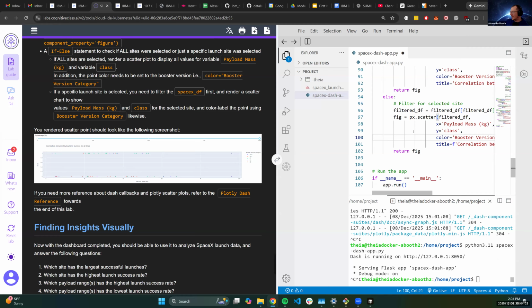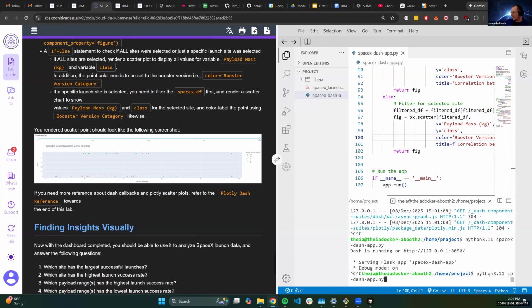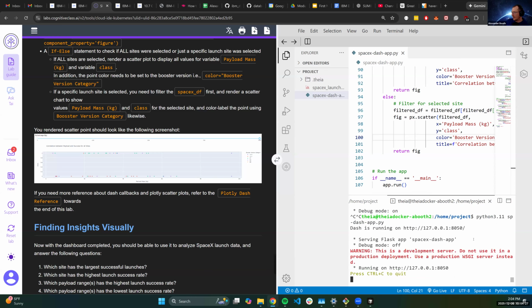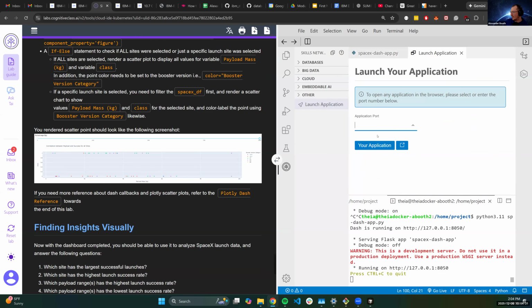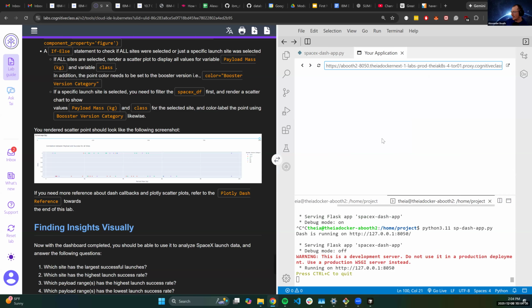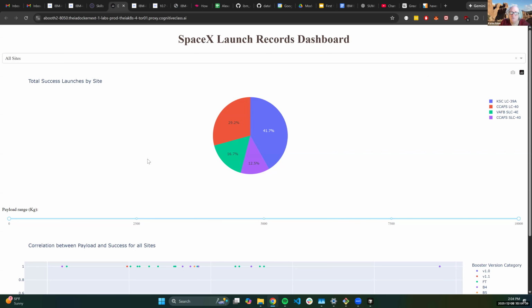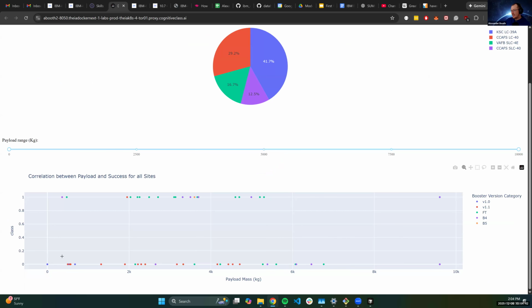Let me show. So mine, I actually did the scatter plot in my version, and I'll show you all quickly what it looks like. And yeah, Karen's exactly right. It's really difficult to read exactly what it's actually trying to visualize. I tried also changing the axis so that the y-axis would be the booster versions and then the coloration would just be success or failure. But even that didn't look so great to me.